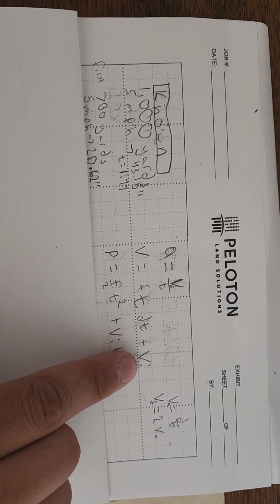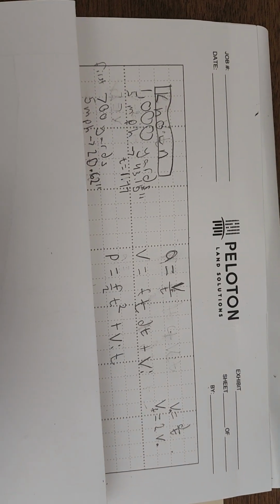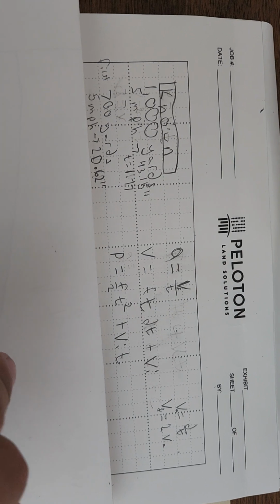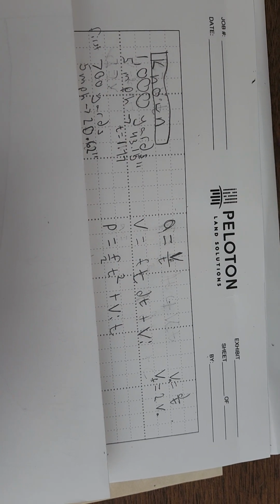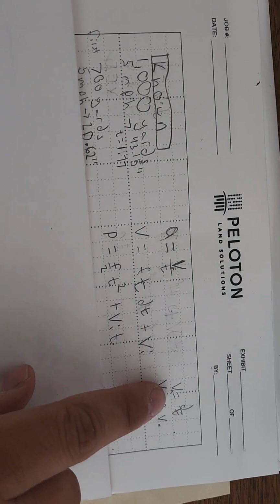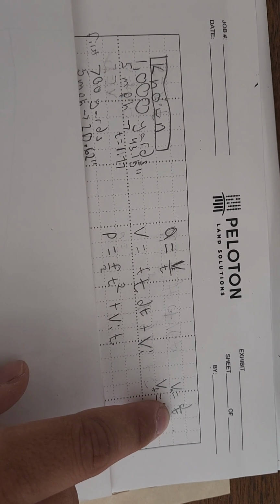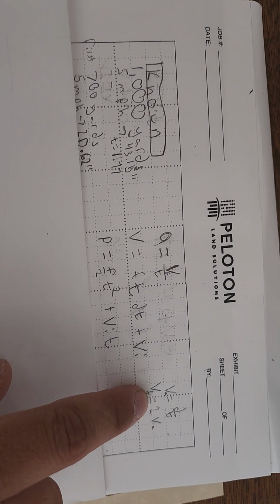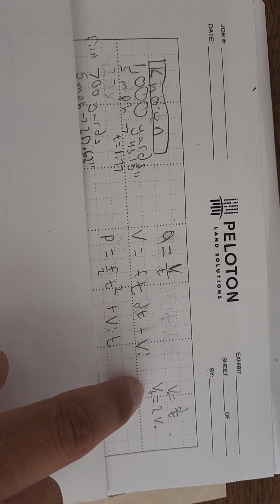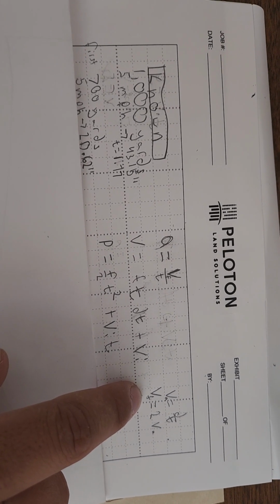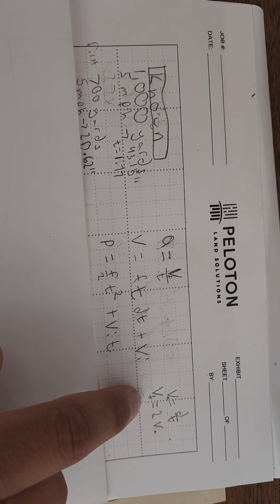Plus your initial velocity, right? So you got to have a starting point in your velocity. So if you have your acceleration times your time plus your initial velocity, you get your current velocity. Now there's a couple of ways to find a current velocity, and that's to find the average amount of velocity, which is the distance that something is moved divided by the time that it took to move it. And then now we have your average velocity, and then you just have to multiply that by 2, and you get your final velocity, right? At the end of the change, or your change in velocity there. So that's going to be important as well.